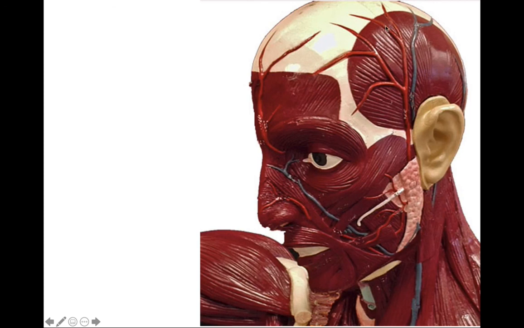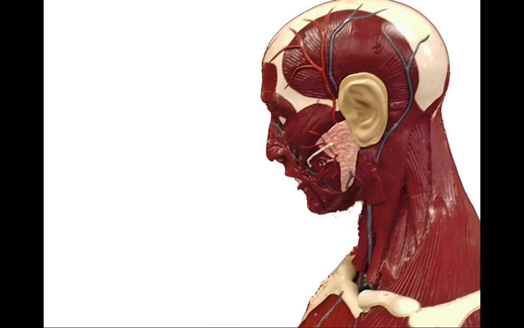We'll find the temporalis muscle, the orbicularis oculi, the zygomaticus, and the orbicularis oris. Here, deep in the buccal region, you'll find your masseter muscle. So it's very important that we can go from picture to picture and identify these muscles in different views. You will have various pictures on the midterm exam, and you'll want to make sure that you can identify these muscles on other diagrams and not just on this picture specifically.